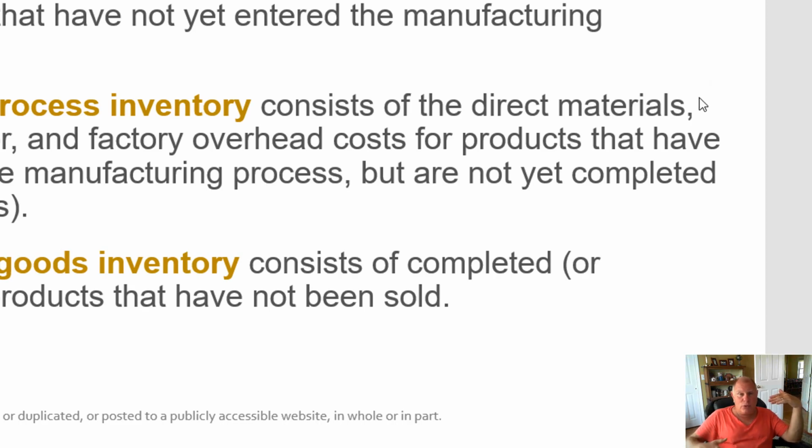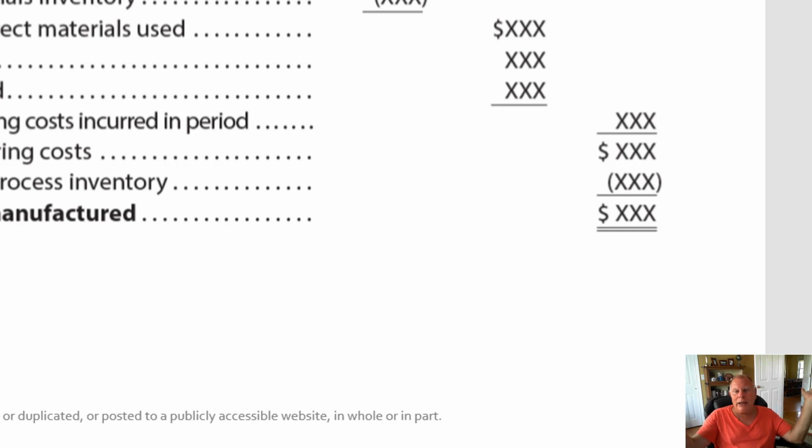Okay, so we're looking at the flow, and this is going to come into play when we start looking at cash flow next week. This is what we just talked about: materials inventory, sometimes raw materials. I'll use raw materials more than everything else. Work in process, finished goods, ready to go. So that's inventory. Now, how does it make its way to the income statement? Well, there's a statement of cost of goods manufactured.